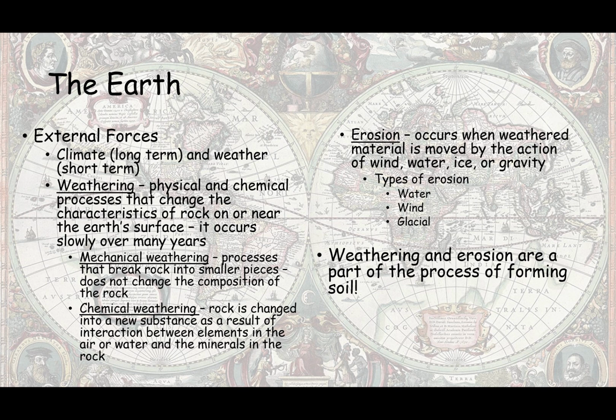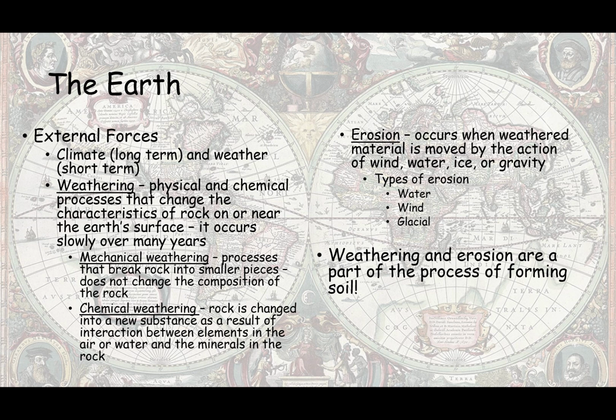You've got water, wind, glacial erosion. All of these things will just break rock down into something smaller. Chemical weathering, though, you change the actual substance. And carbonation can do this. Oxidation, adding oxygen, can do this. Acid rain, having rain that has a high acidic value in it, can actually change the composition of rocks.